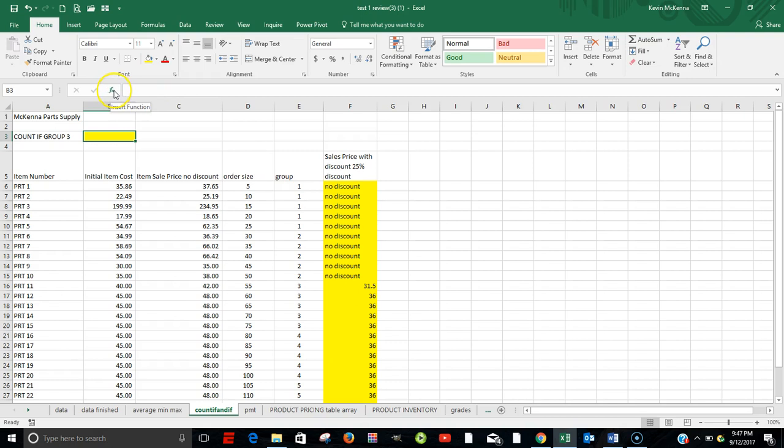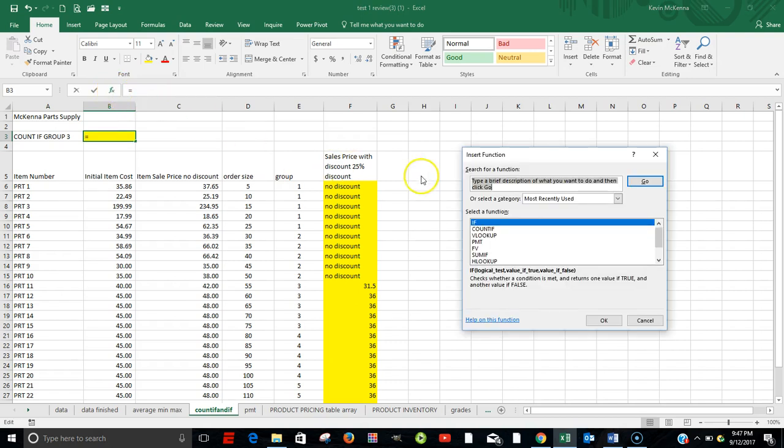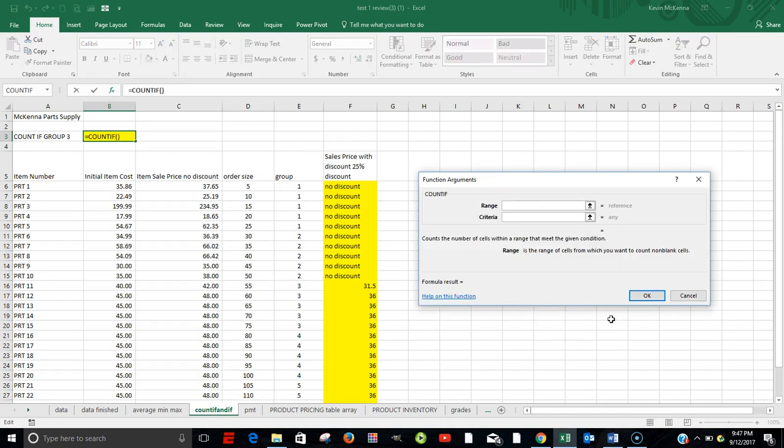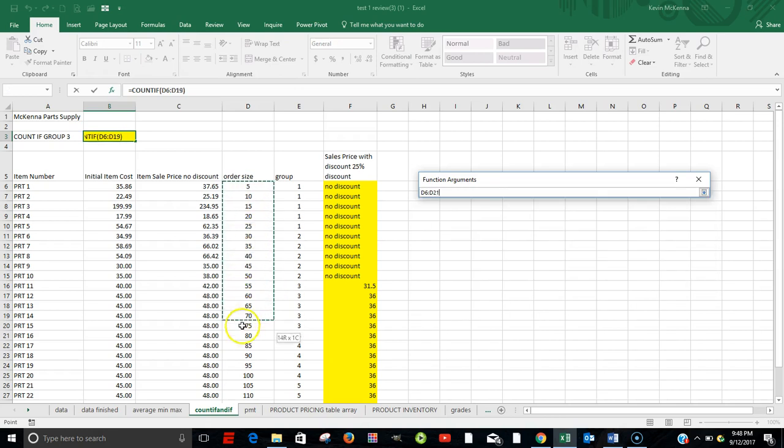Click on FX. We could type in COUNTIF if the function is not showing, but in this case I've used it recently. But once again, if it were not showing, we could type in COUNTIF. COUNTIF would then be highlighted. Click OK. Our range for the function, we want to count within this range here, the order size.